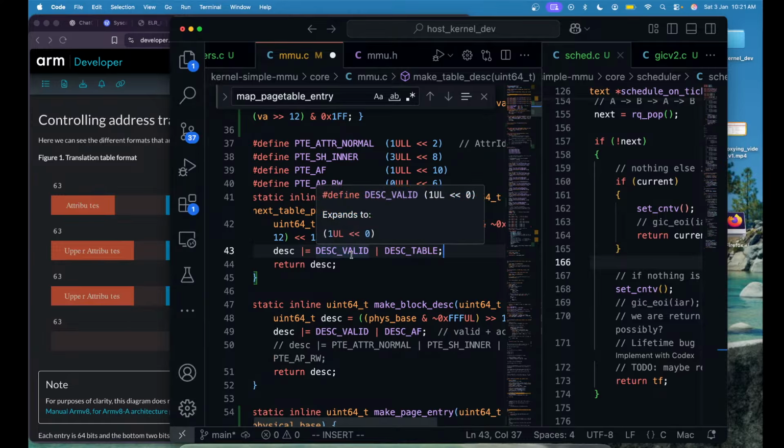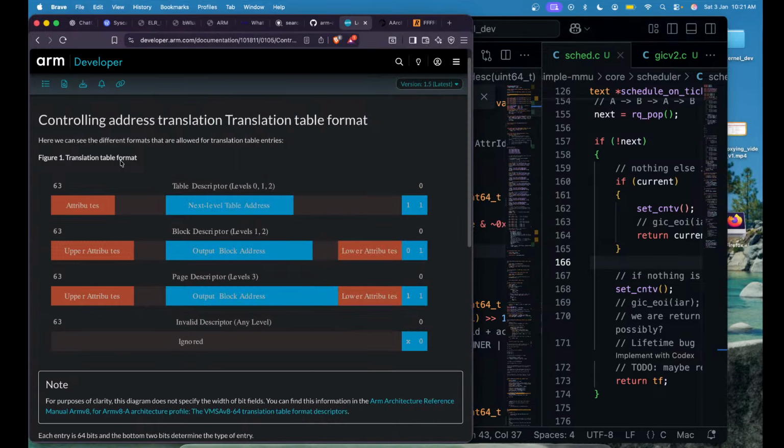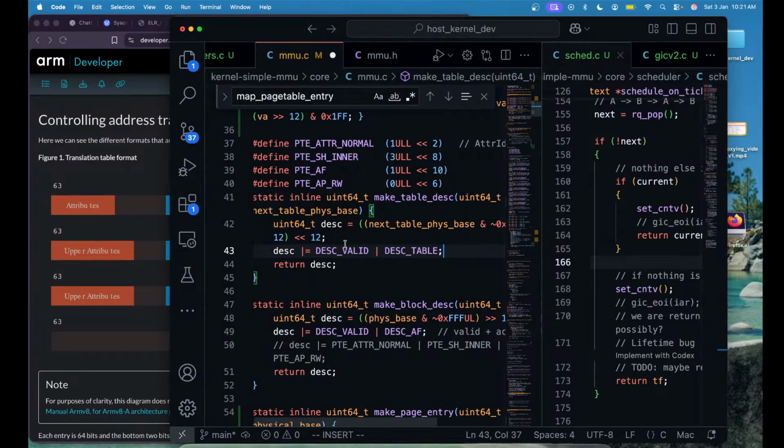But I'm setting it. I'm setting 1 to 0th position and 1 to first position. Okay, I am setting 1 1. Fine. It looks like I didn't read it properly. It looks like I'm just shifting 1 0 times. I don't know why I did that. And here I'm shifting 1 time, so it will go into the first bit. So it is 1 1.